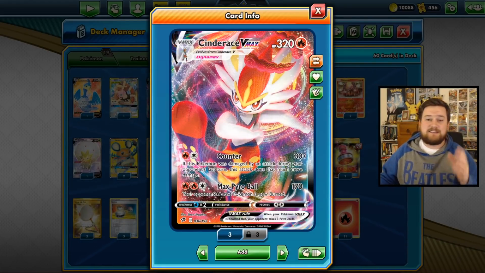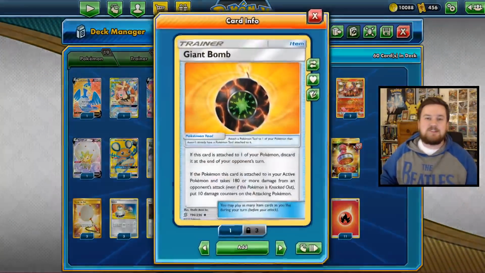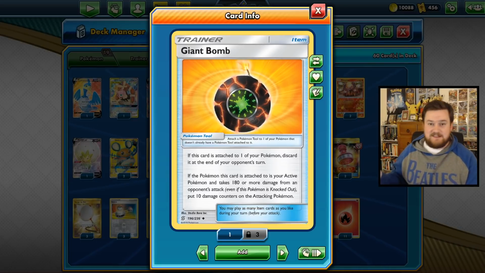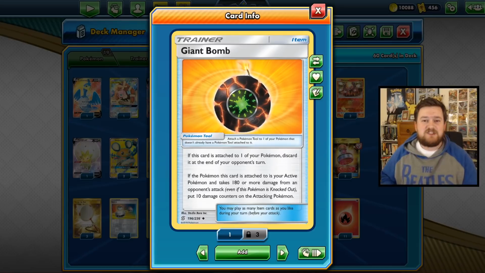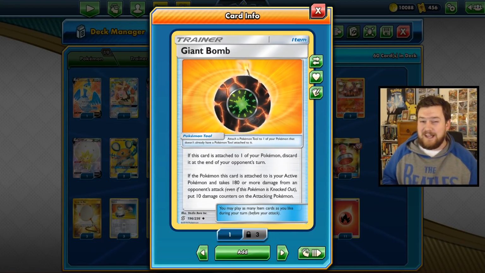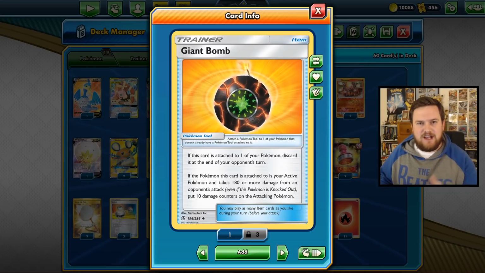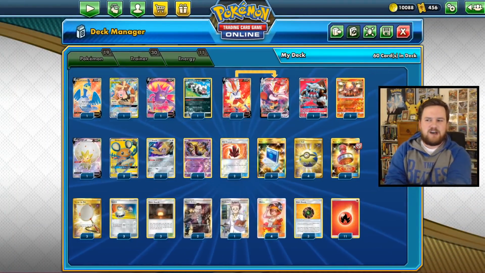Now, if we are going to get hit for a lot of damage, we've got access to Giant Bomb, which means that sometimes we are going to be able to get those big one-shots. Let's just talk about Eternatus once more. If Eternatus hits into us for 270 damage, we aren't getting knocked out. This Giant Bomb's going to trigger, they're going to deal 100 damage to themselves, and then we'll be able to knock them out with Counter. So we've got a really, really strong attack that's ready to deal big damage to those kind of Pokemon.